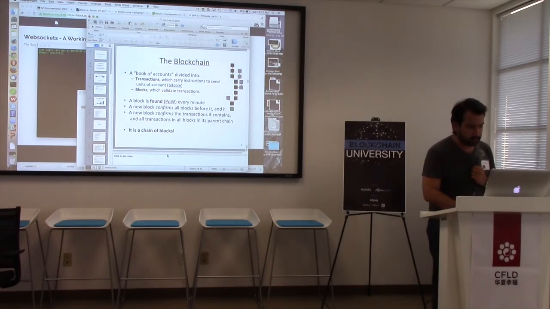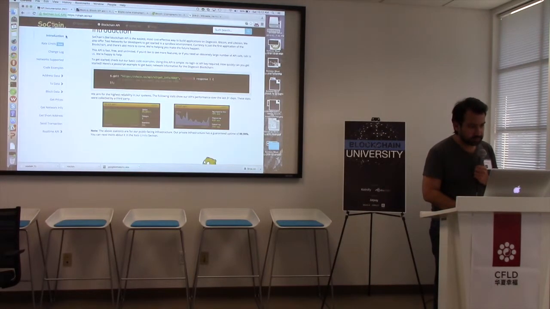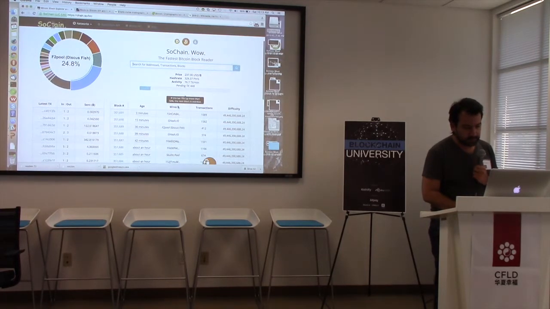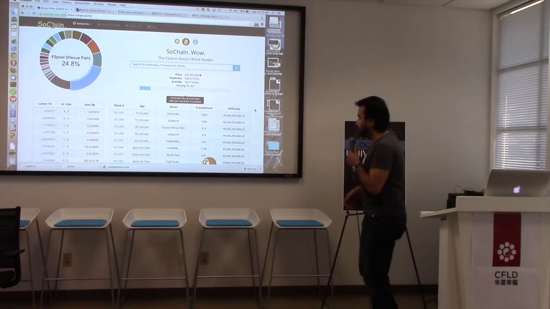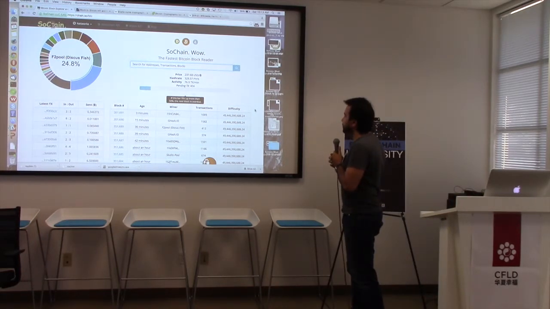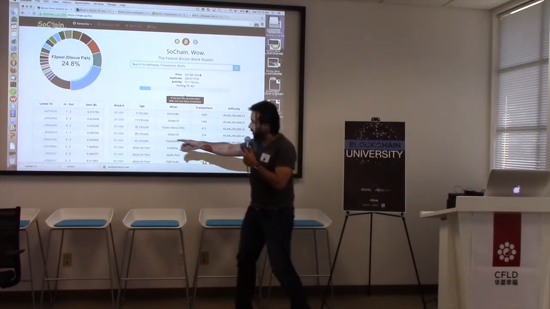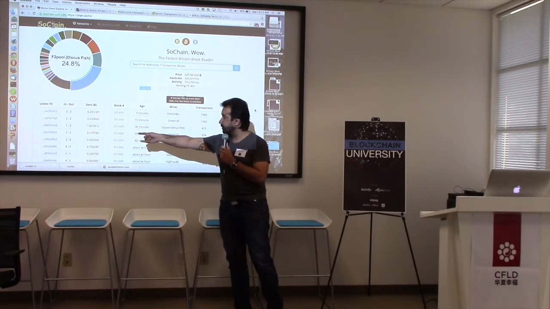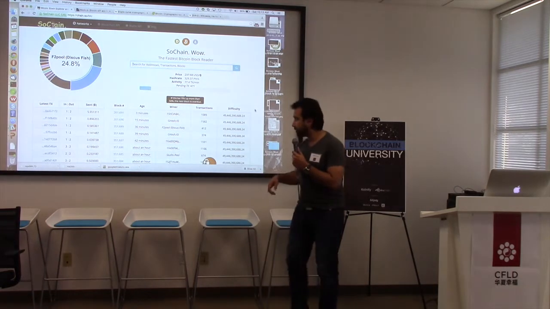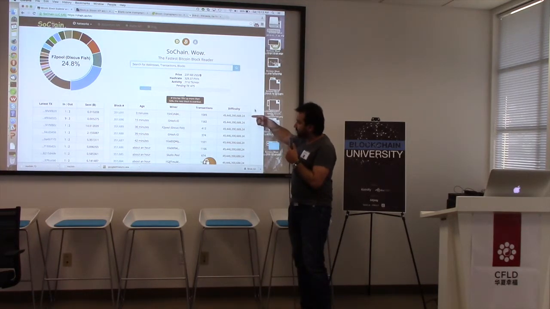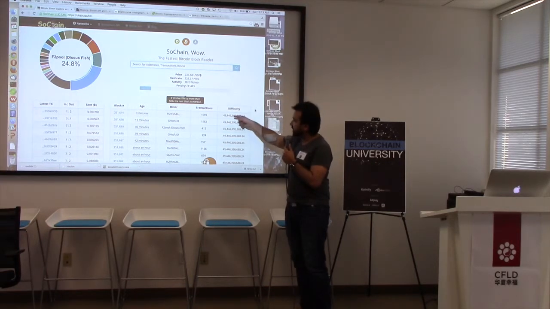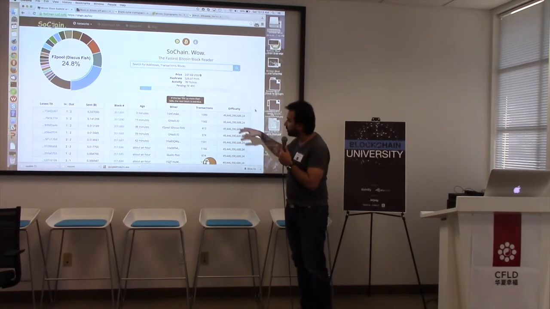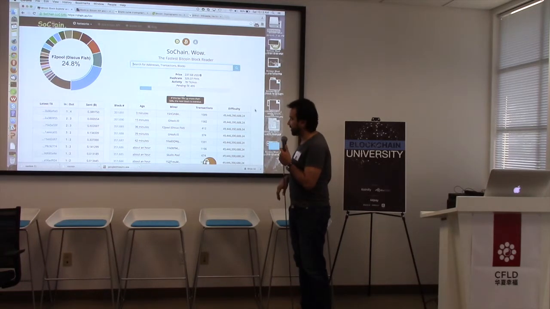So to take a little detour, just to show you, if you have not seen this before, this is basically a visualization of the Bitcoin network. What is happening over here is new transactions are coming in. On the left side, everyone can see that. And every once in a while, those transactions are getting validated. So these are new transactions. This new block was found about 3 minutes ago. There are about 1,000 transactions being validated by it.